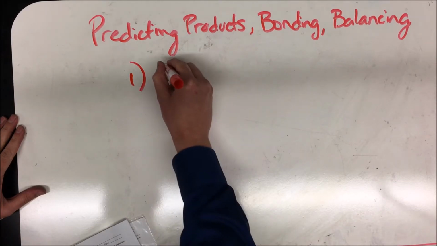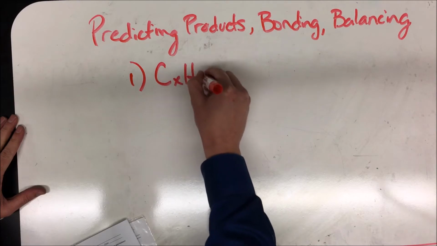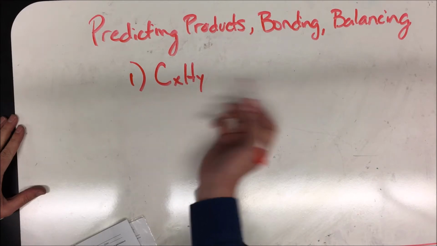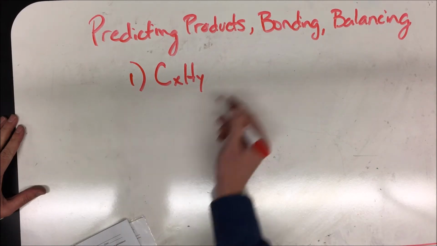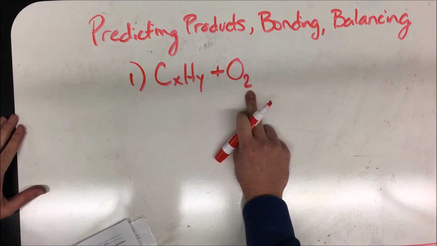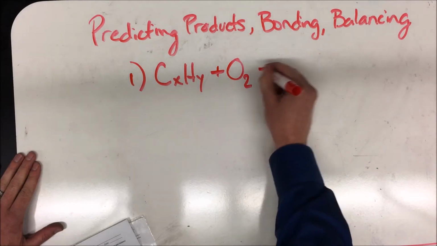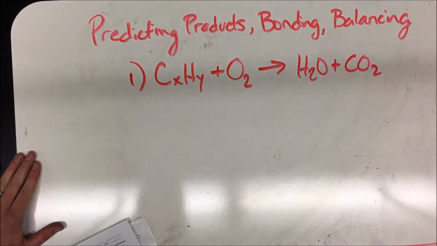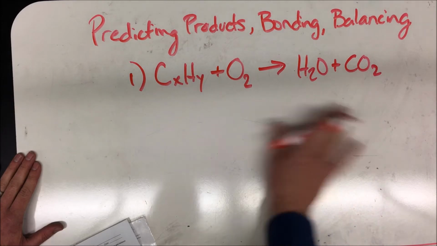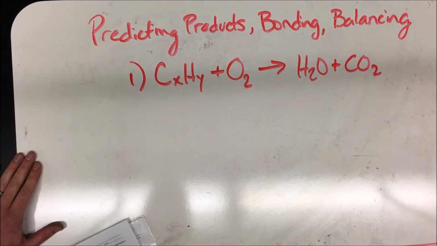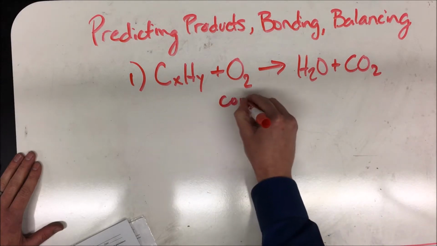Our first type of reaction is combustion. So that's C something, H something. It could be C2H8 or C3H8, whatever. It doesn't matter. You have carbon and hydrogen. You're always combining that with oxygen, which is O2 automatically. And you're always going to get water and carbon dioxide out of that. So the balancing is really just dependent on how many carbons and how many hydrogens you have, because everything else is given to you. So that is combustion.